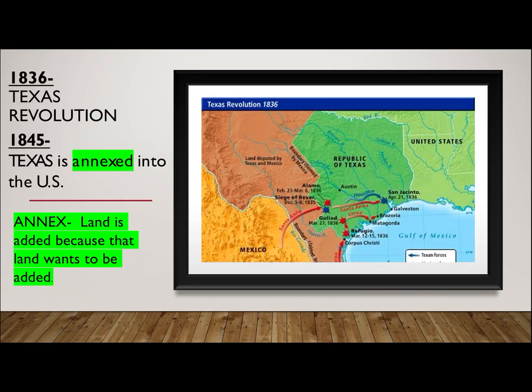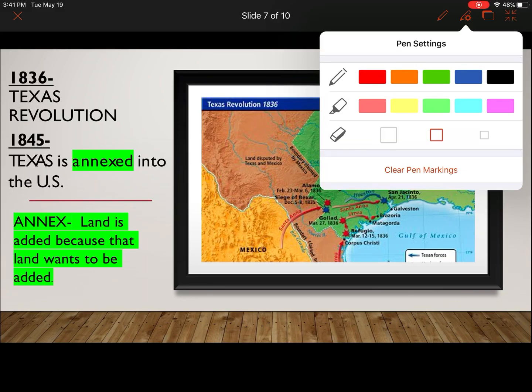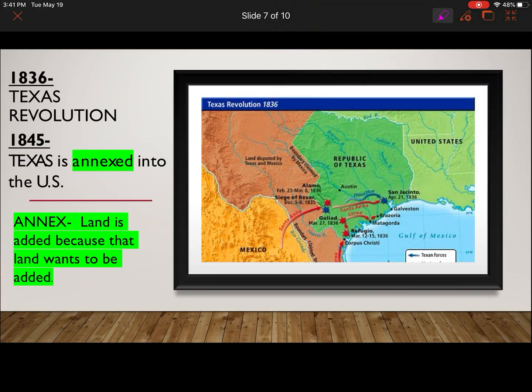All right, so that brings us to some new stuff. Texas is one of the most interesting Westward Expansion stories. I would say Texas and California are the two states that students are always most interested in. So the history of Texas really is pretty cool. In 1836, there were a lot of U.S. settlers that had moved into Texas. Most of the U.S. settlers that were living in Texas were in the eastern part of the state.